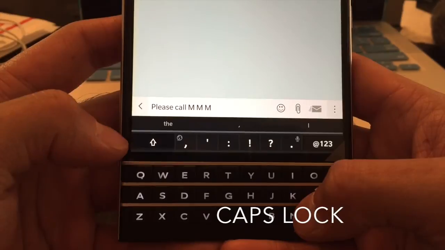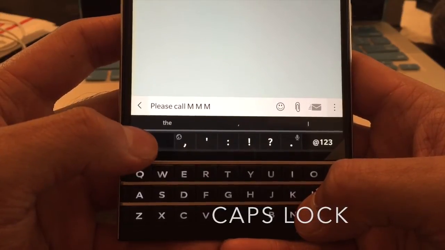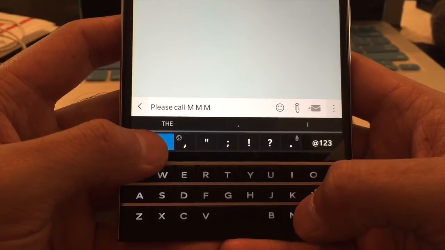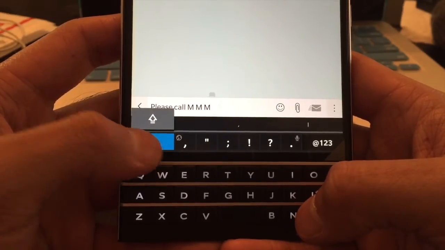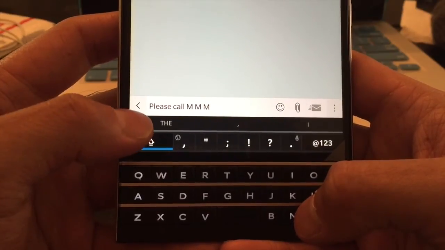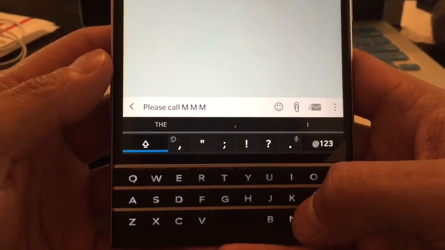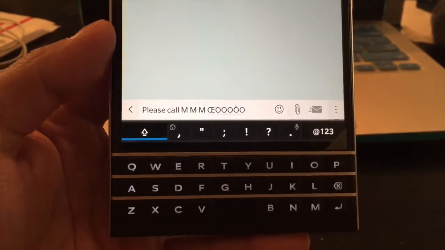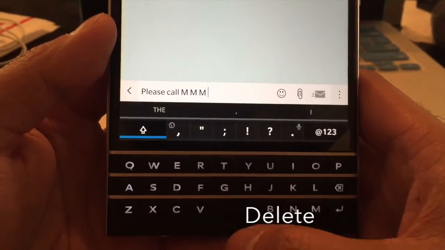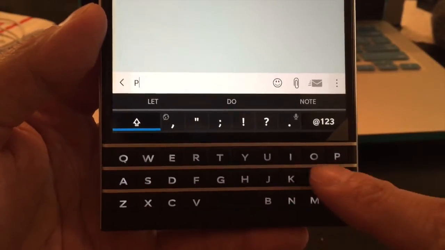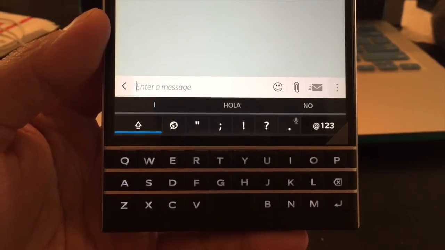Now, if you want caps lock, you would have to push the Shift key and hold it. And there you go. Now, when you see that change, that's how you know that you've enabled caps lock. And also you will see the predictive text has become capital as well. Moving on. Of course, probably this is one of the first things you figured out. To delete a word, you just swipe back anywhere, and that will delete the word.